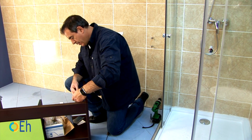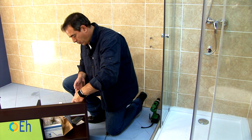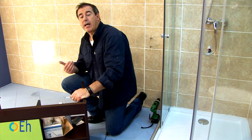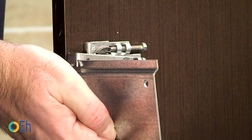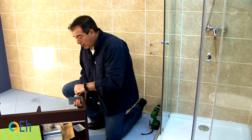This other screw is the one that brings the support closer or further away. When I am going to place it, what is interesting is to lengthen it as much as possible to be able to install it without any difficulty on the top of the furniture and on the plate, and then tighten it so that it is securely fastened. This is the mechanism that we have to adjust well.